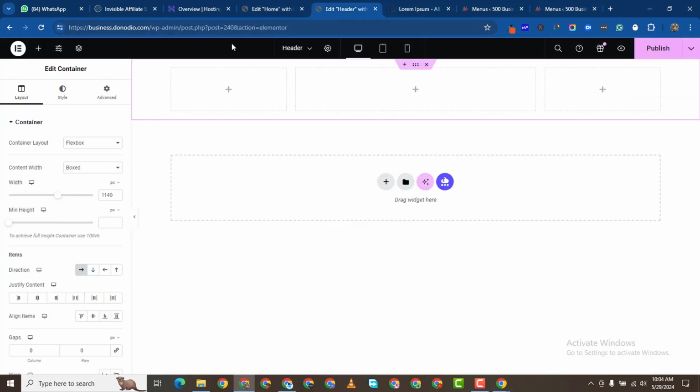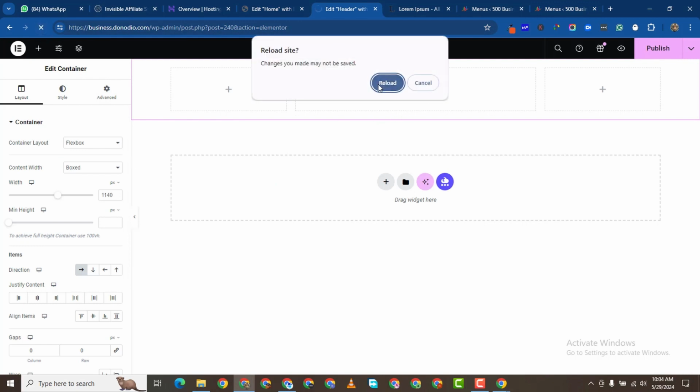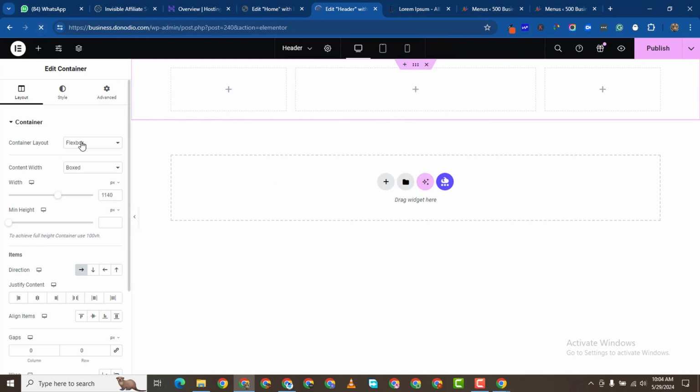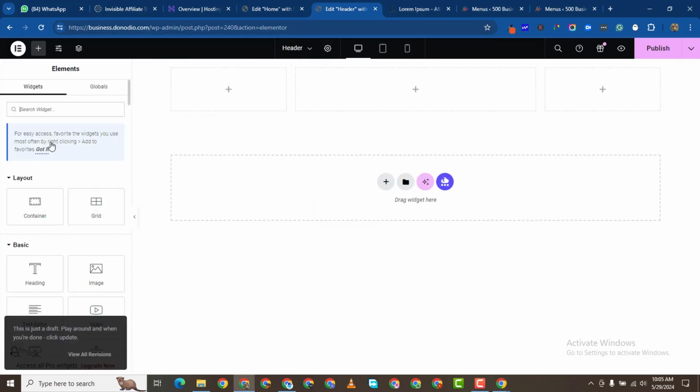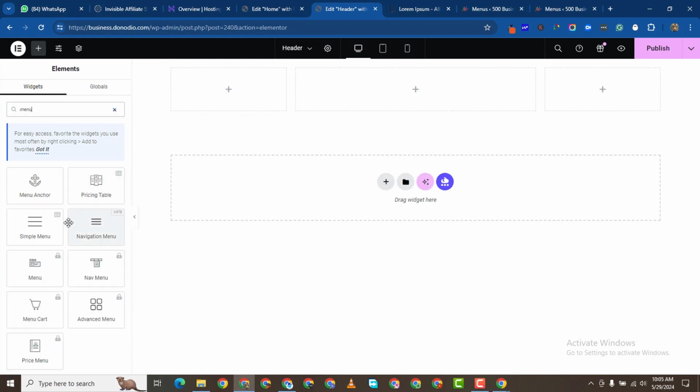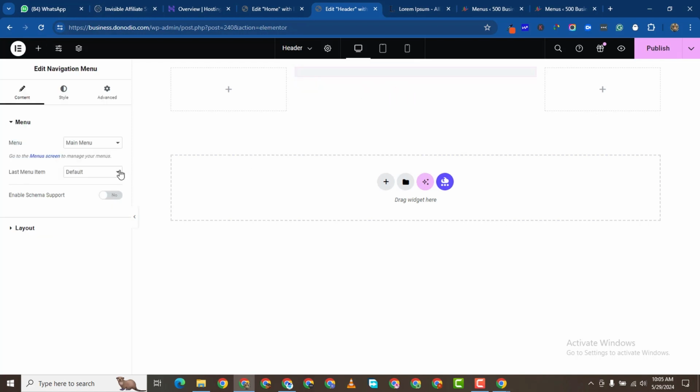So for the header, let me go ahead now and reload. It's reloading. Okay, if I now look for menu, navigation menu, when you see HFB, it's talking about header, footer, Elementor.